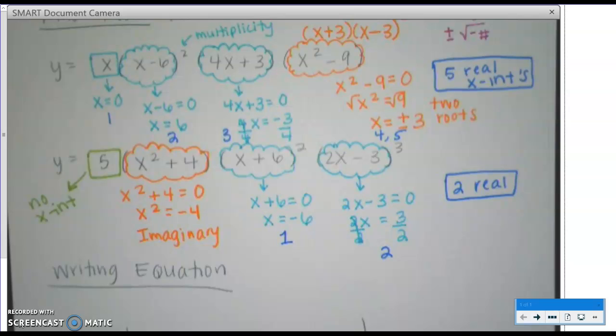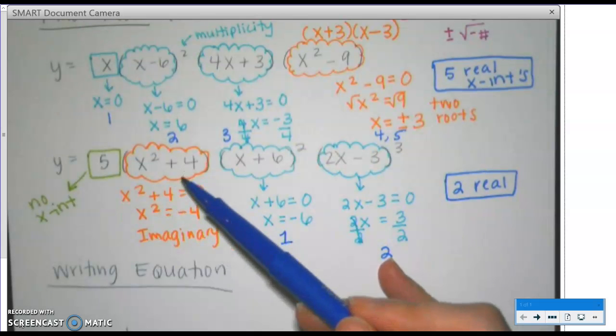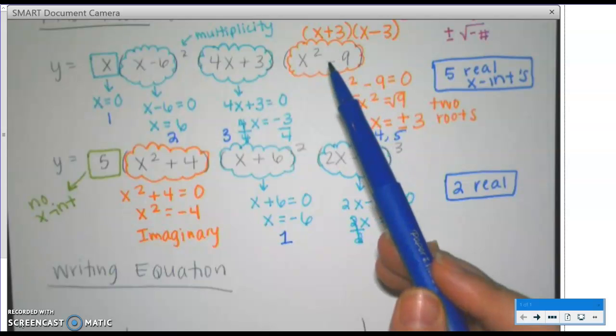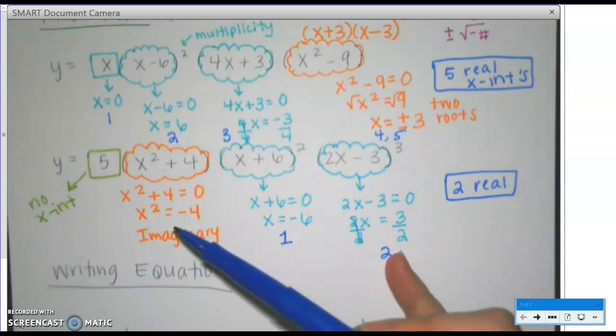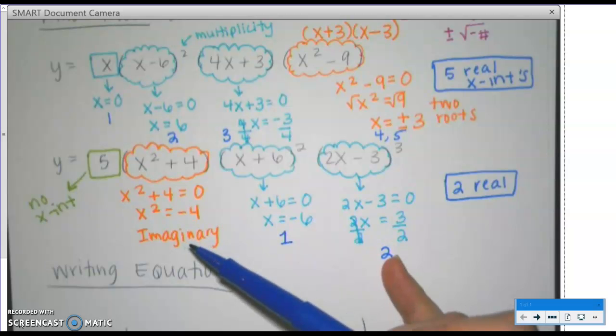You always cancel the addition or subtraction first. And so when you see that the factor has x squared inside the parentheses, be careful, because if you end up needing to take the square root of a negative number, that's imaginary, which means we're not counting it.